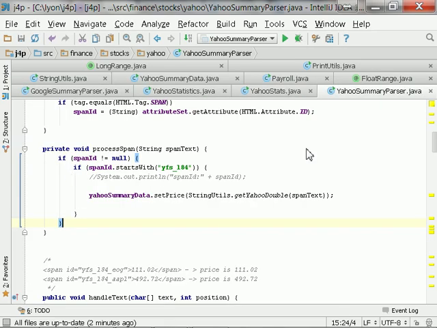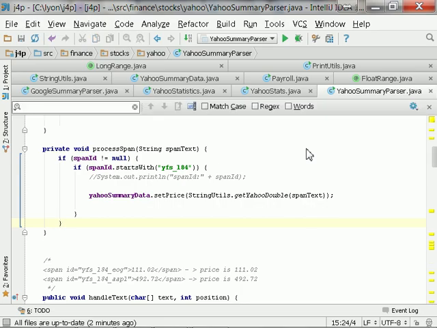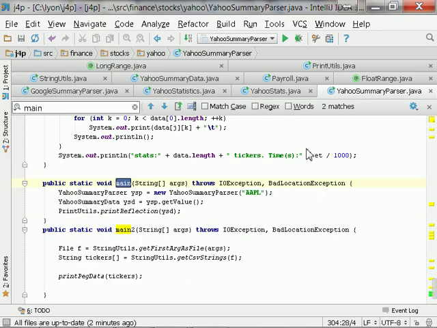There's like a main in here somewhere, isn't there? Find main. There was a main, and then there was a main 2. I think the main 2 gets everything as a CSV. If you turn main into main 2 and then turn main 2 into main, it'll start to run the Yahoo summary parser. So you should be able to find two mains. One is called main, the other is called main 2, and you've got to run the right main.